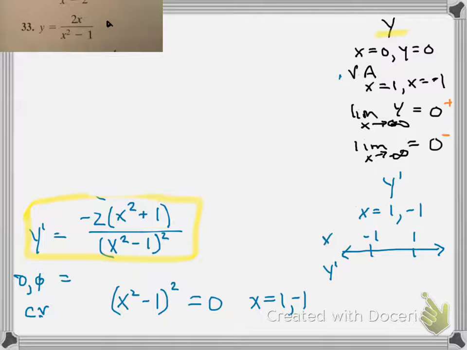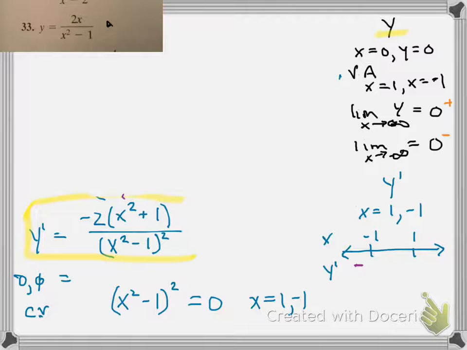Then if I look at y prime, and again, this is why I kept it in the form it is, if I try something like x equals negative 2, just to keep it simple. I guess I could actually use something huge. Maybe that's going to make it even easier, like negative 100. If I plug that into the numerator, it's going to get squared, which is going to become positive. Plus 1 becomes positive. And then I'm going to have multiplied by negative 2. So I'm going to get negative. And then in the denominator, if I plug it in, it's going to get squared minus 1. So I'm going to have a really big positive, but then it's going to get squared, so it's going to stay positive. So I'm going to have a negative value right there.